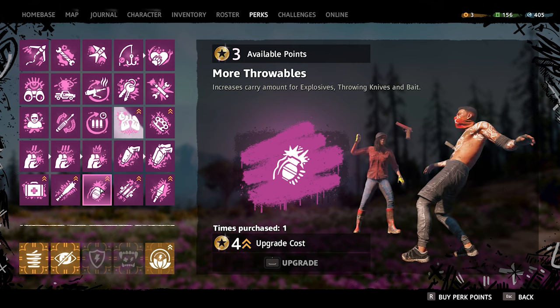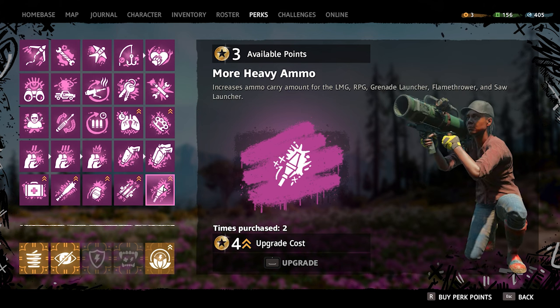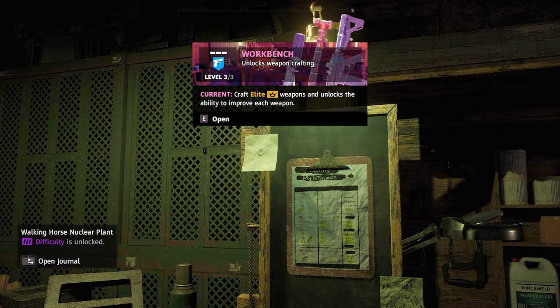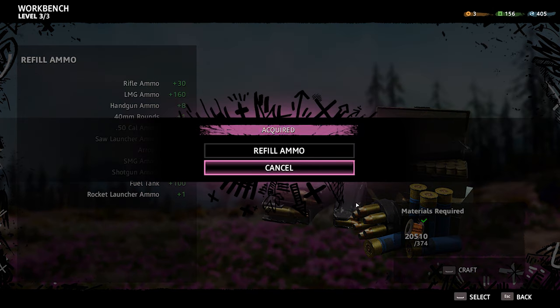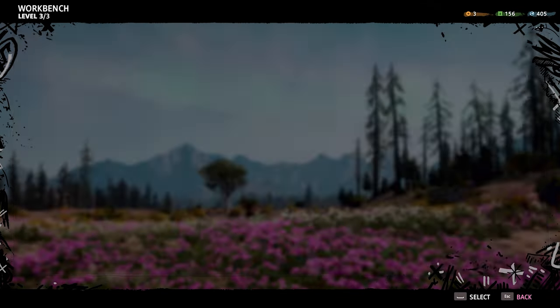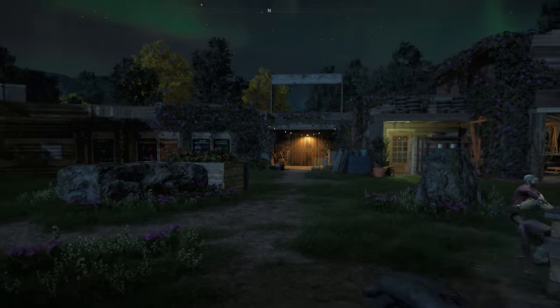More throwables. Oh, I need another perk for throwables. Darn. I'm gonna wait and get another perk because I think I do want more throwables. Yeah, it'd be nice to have some more throwables, especially for what's coming up. Now look at all this ammo I can get. Holy crap. I mean, if that ain't enough, I don't know what is. Let's go out here and take a look at it.